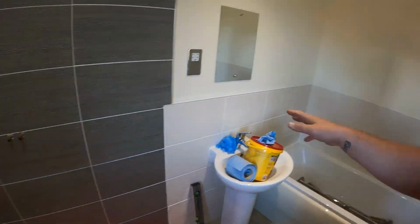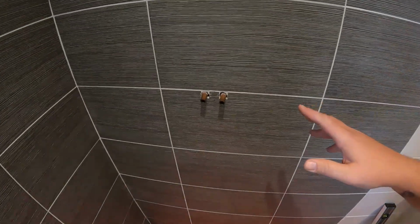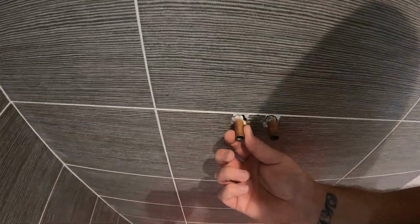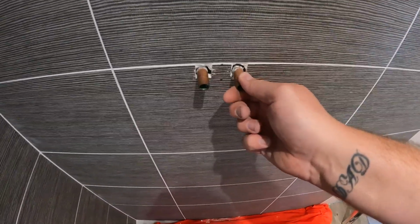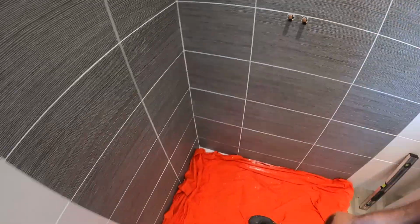So I've got the water turned off, pressurised system in this house. So turning the main off, open all the taps downstairs, open the taps up here, and get it drained down. As you can see, we've popped the caps off now, just chibbled a little bit of the tile adhesive from around the pipes because they were just a little bit stuck in. So we're all good there.